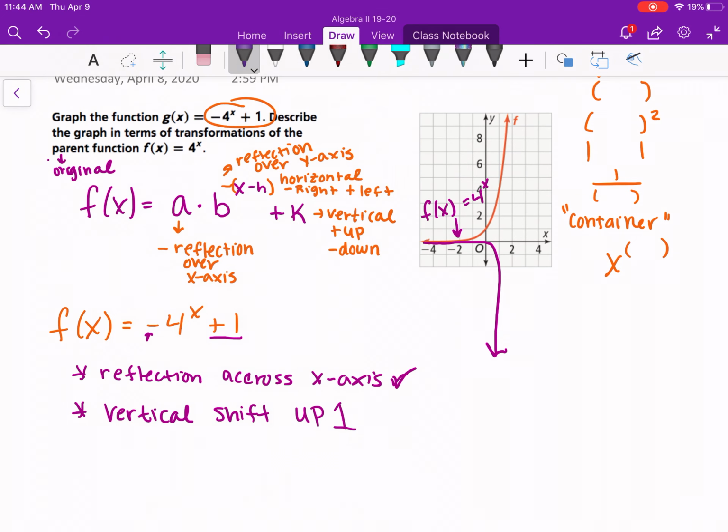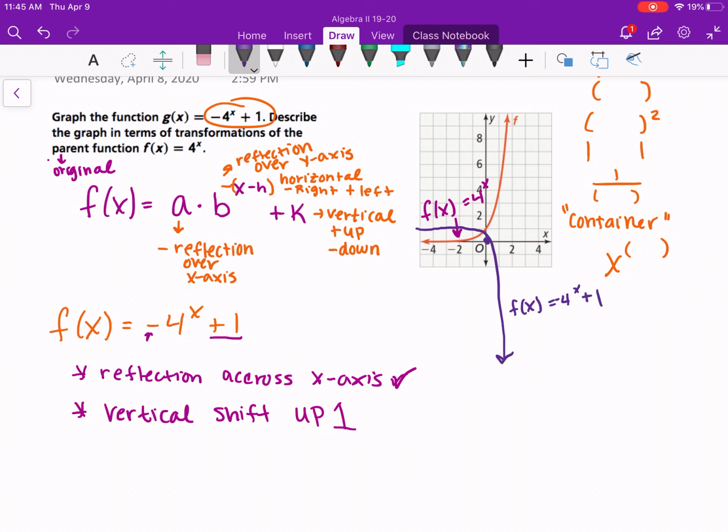So that's going to look something like this, okay? So that purple one is actually, perfect. That purple one is actually going to be my graph of -4 to the x +1, okay? So let's talk about some things that change. Okay, my graph isn't totally perfect because my y-intercept should be right here at the origin, okay?